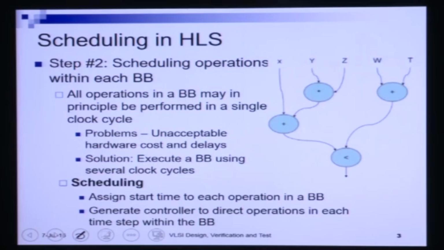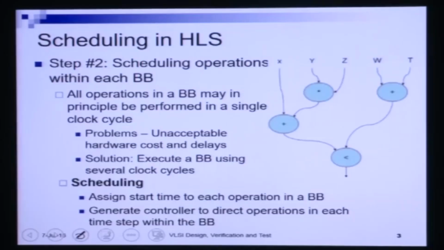So, how can all operations be done in a single clock cycle? Because there are no mutually exclusive operations within a basic block. All operations are performed. It is simply a data flow graph showing the dependency of the data. So, data comes in, gets transformed through operations and goes out at the end of the basic block. There are no control operations in it, there are no mutually exclusive operations in it. However, the length of the clock cycle has to be at least equal to the total propagation delay in the critical path.